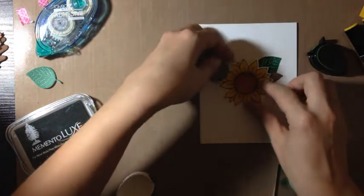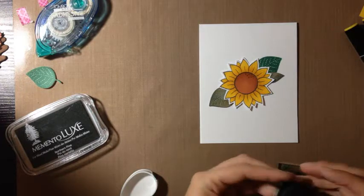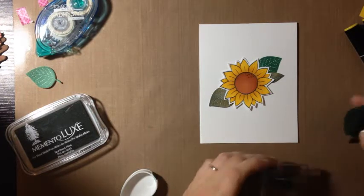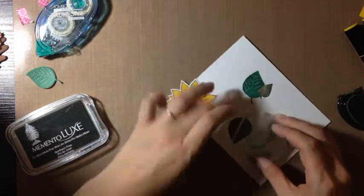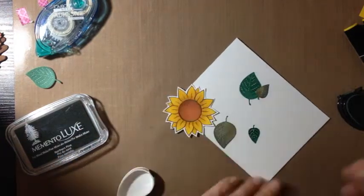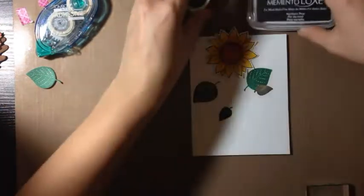And this card got done pretty quickly. Honestly, the most tedious part was probably cutting out the flower because I don't have that die. So that was probably the worst part. And then here I'm just going to stamp it on. Nice and simple.